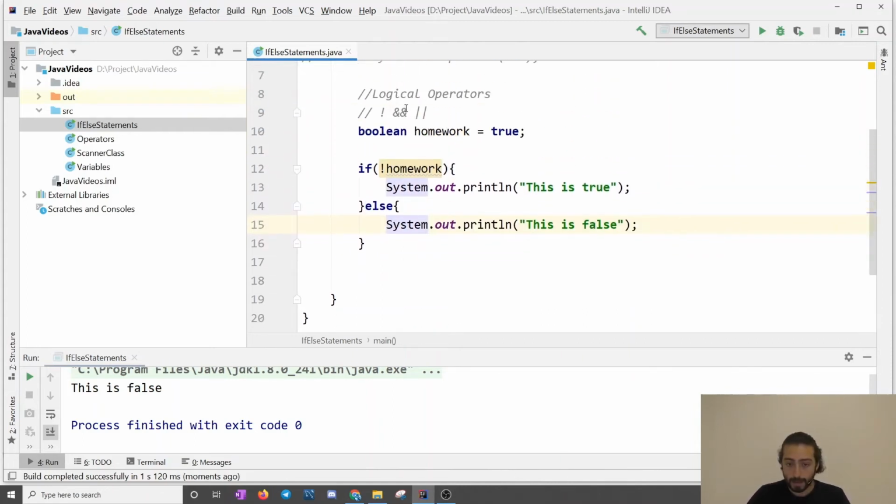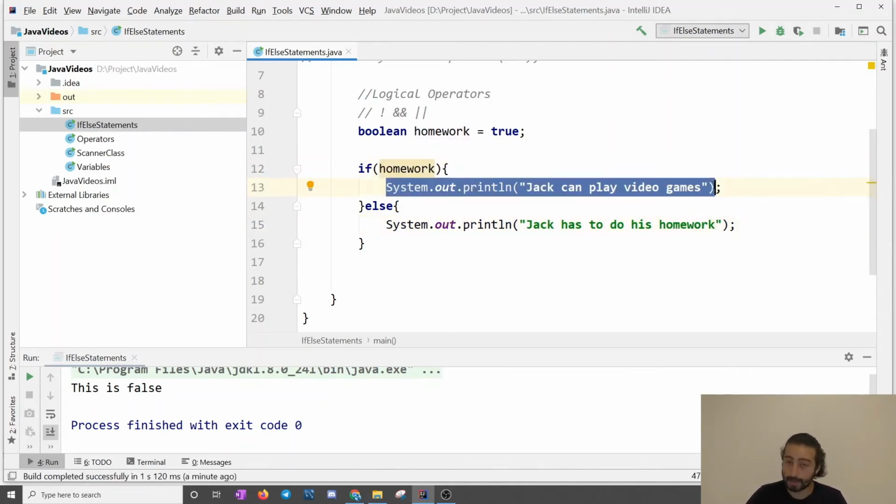And we have and. So let's make this actually a real story. Let's say Jack can play video games and Jack has to do his homework. All right? So if homework is true, he can play his video games.